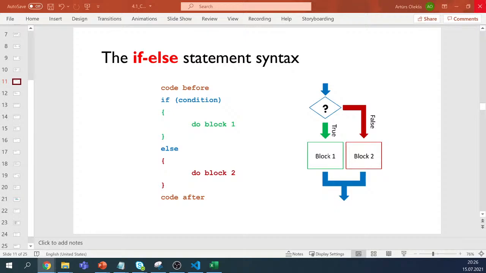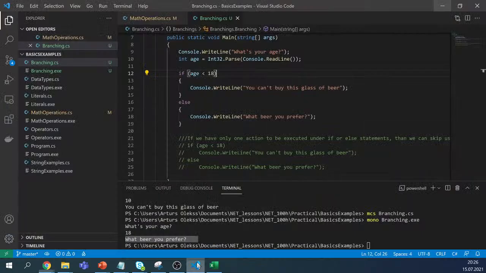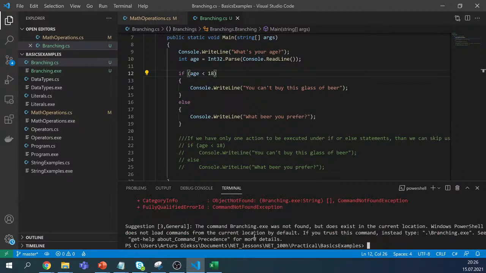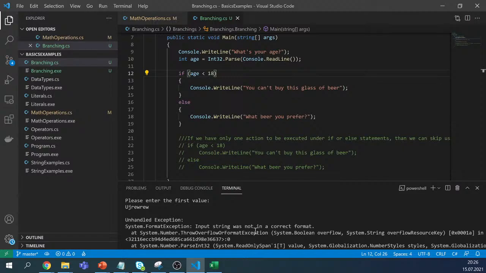That's actually the exception case. We can do it, and I will show you really quickly what will happen here.